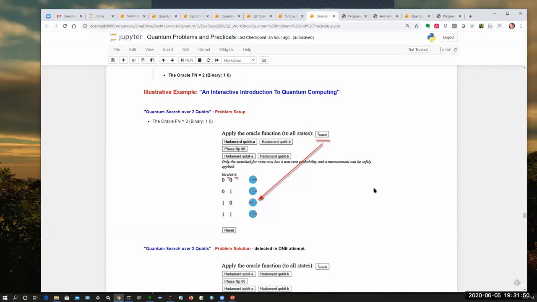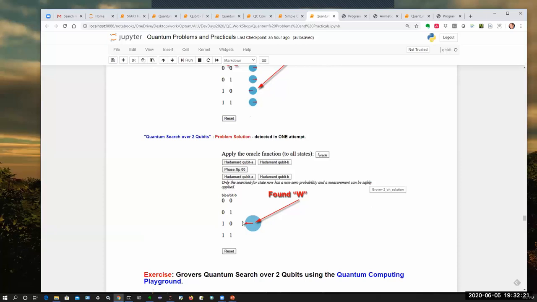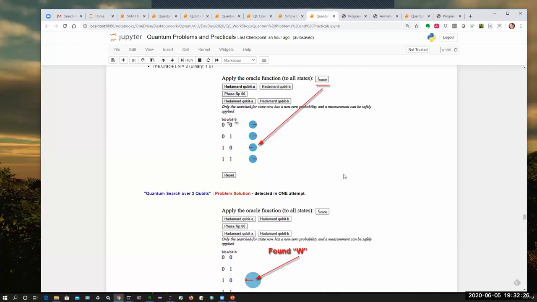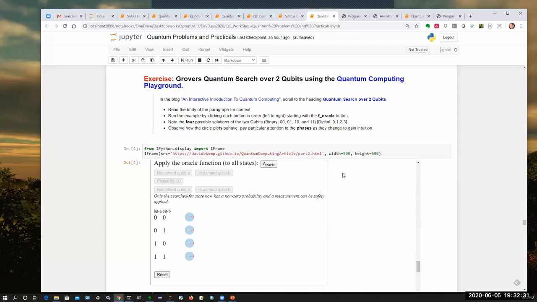So we'll define an oracle, and what that oracle does is make a phase change. In the two qubit case, you've got 0 0, 0 1, 1 0, and 1 1, that is 0, 1, 2, and 3. In one of these states, it will make a phase change. That will be our oracle. That's what we're trying to uncover. We'll execute these in order: Hadamard gate on qubit A, Hadamard gate on qubit B, phase flip, and then reverse order, and you'll see what it is. So you'll see at the end, we'll have found that particular qubit and have used amplitude amplification to do it. So let's have a quick look at that. I've teed this up for you.